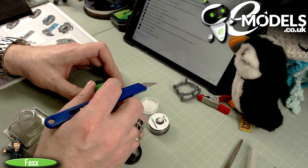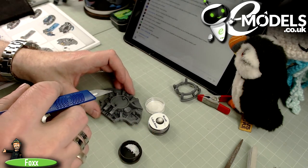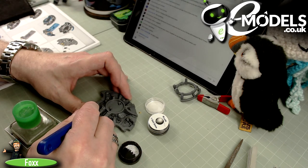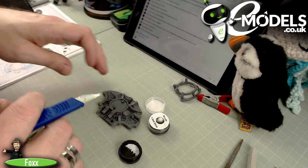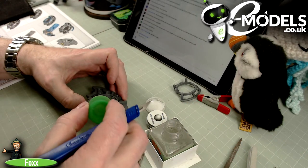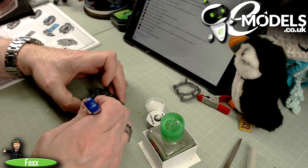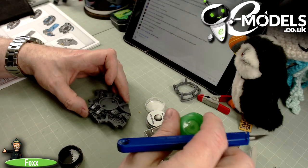Not a lot of glue on that brush. And as long as the other one is in the middle, it'll be roughly there. Now, to be fair, these little details are inside the frame and under the arm, so nobody's ever going to see these anyway. But if I've got an excuse to put rivets on things, I'm going to do it. As long as it's roughly in the middle, as best I can. Pretty good.